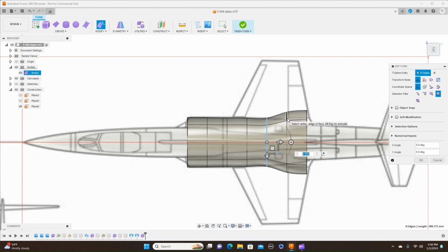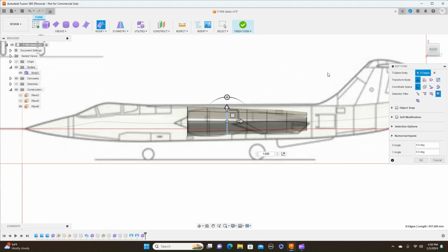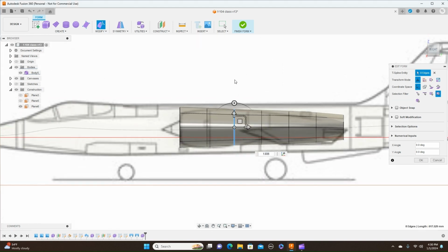Like I said, modeling jets this way, you can do a lot of jets like this, not only jets, but airplanes in general. Okay, let's make this match up more.